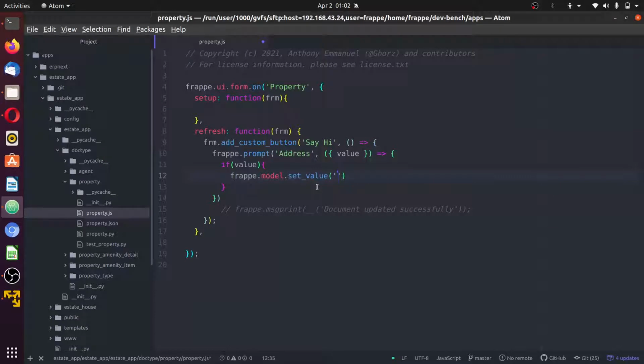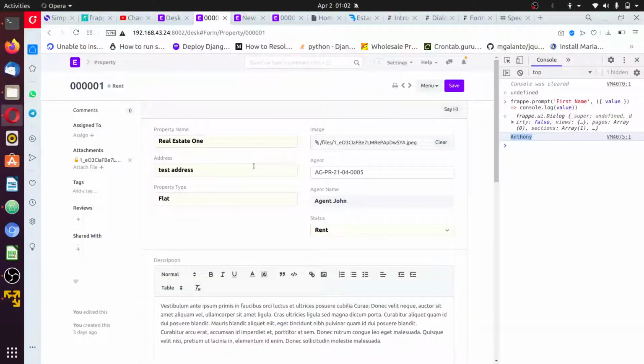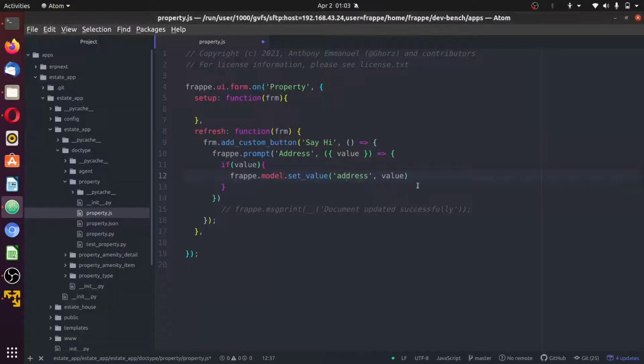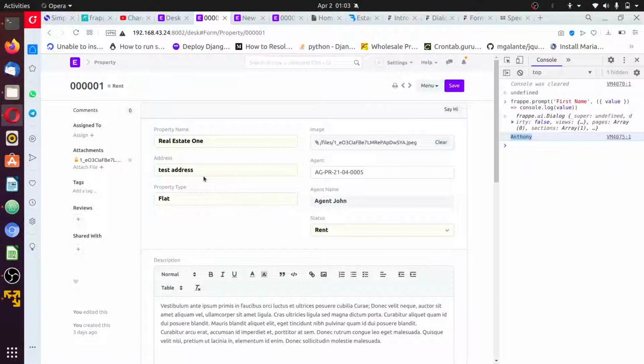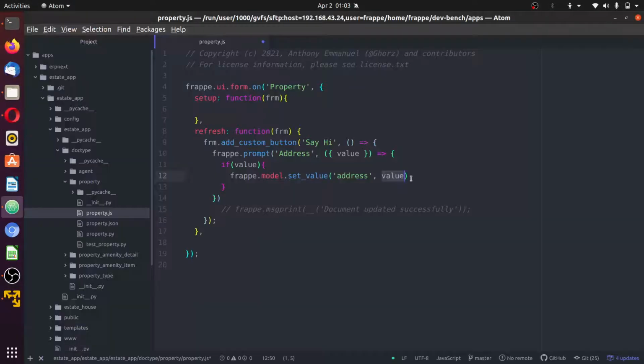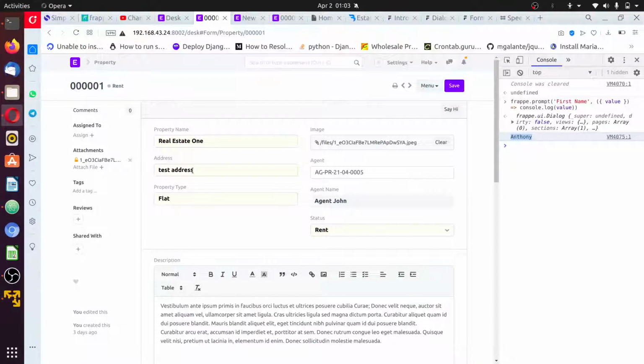The value I want to set is address, comma, what I want in there, value. The first value here is the field name, this field name, address. And the second parameter is what should be fed into this place. And after doing that, if you save this, it will change in the background, but will not change on the surface.